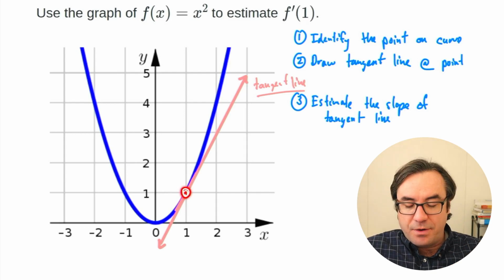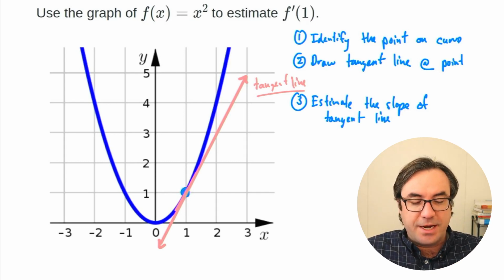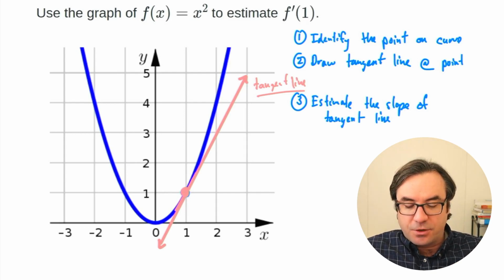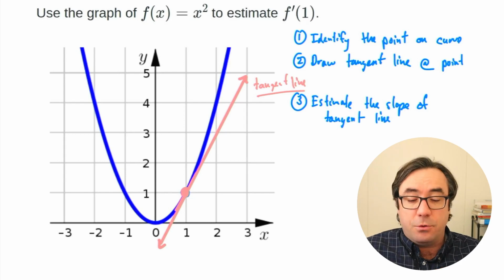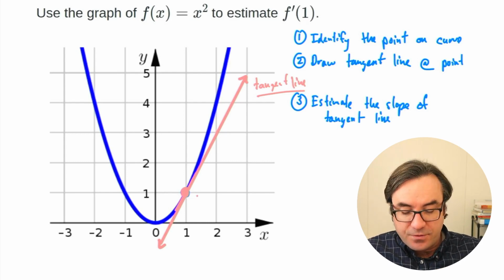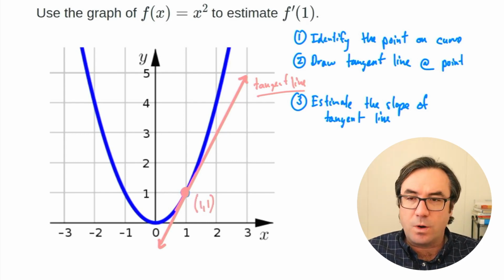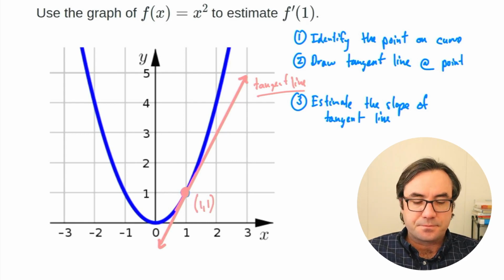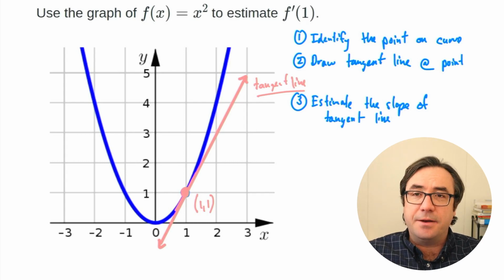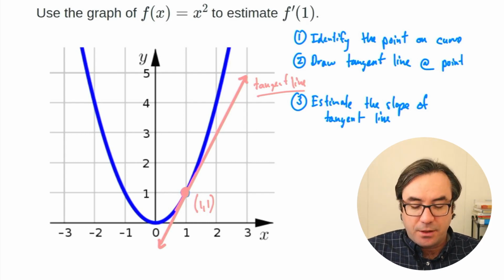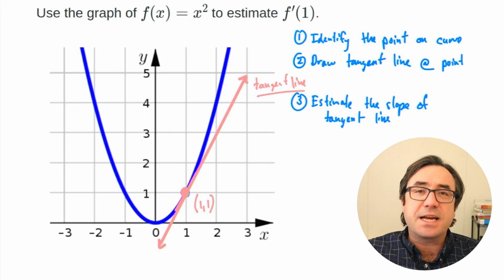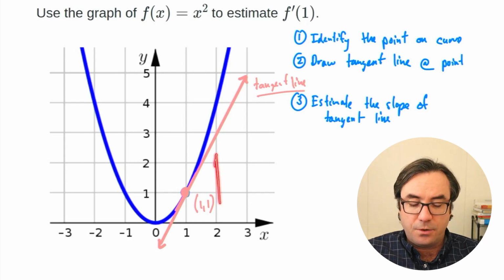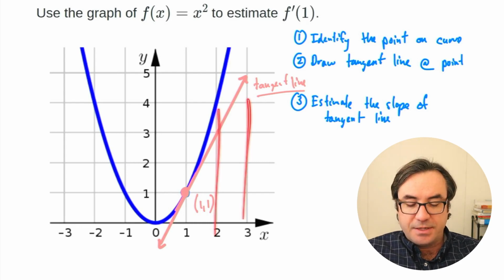Well, we already get one for free. So that point that we drew our tangent line at, that's already one point that we can use. So what are the coordinates for that point? Well, in this case, they're 1, 1. All right, so we need to pick a second point that's sitting on our line and, make it easy on ourselves. So we want to look around, and you want to pick a second point that goes through, maybe 1 or 2 grid lines. So we have all these nice grid lines that are drawn here.